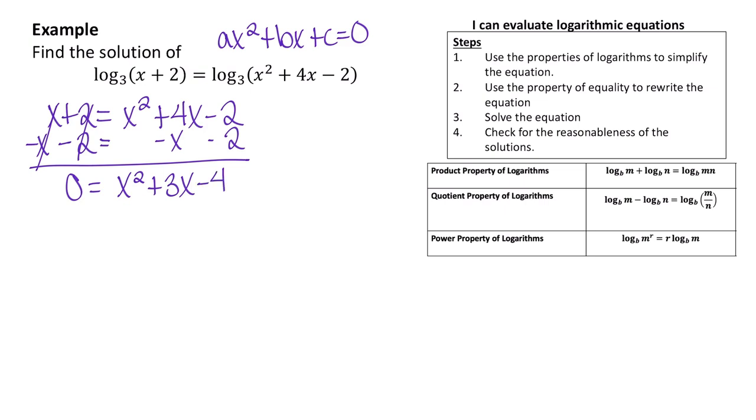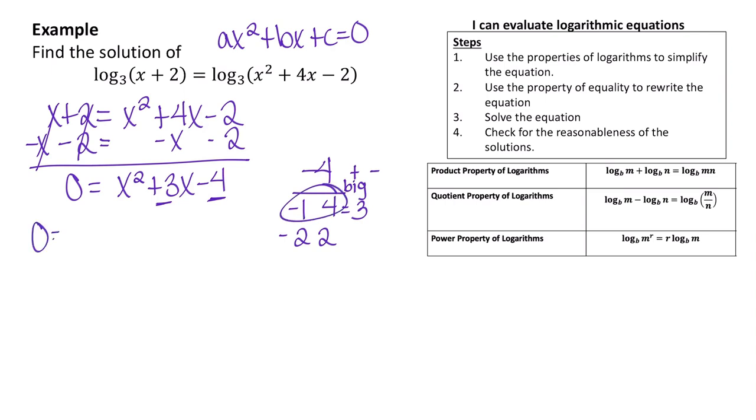Now I'm going to solve this by factoring. So I'm going to take this negative 4. I need two numbers that multiply to negative 4. So let's list out the factors of 4. They're 1 and 4 and 2 and 2. Now let's think about the signs. 4 is negative, so I need a positive and a negative factor. 3 is positive, so that tells me that my bigger factor is going to be positive. So I'm going to make the smaller factors negative, and then I'm going to add up each of these factor pairs. So negative 1 and 4 is 3, so that is my correct combination.